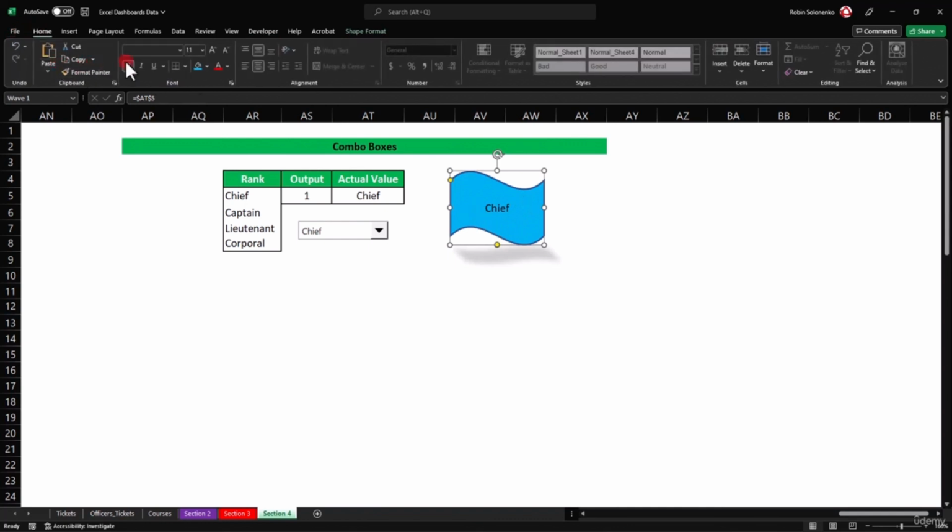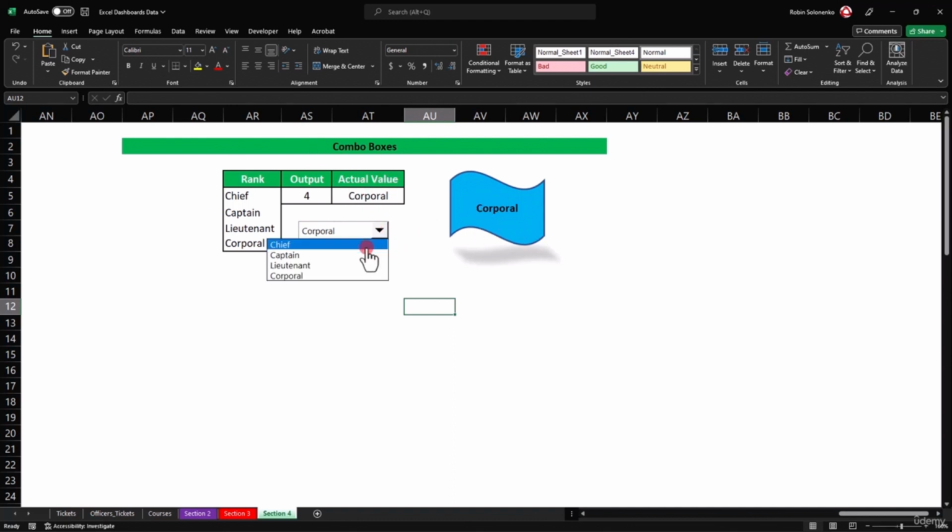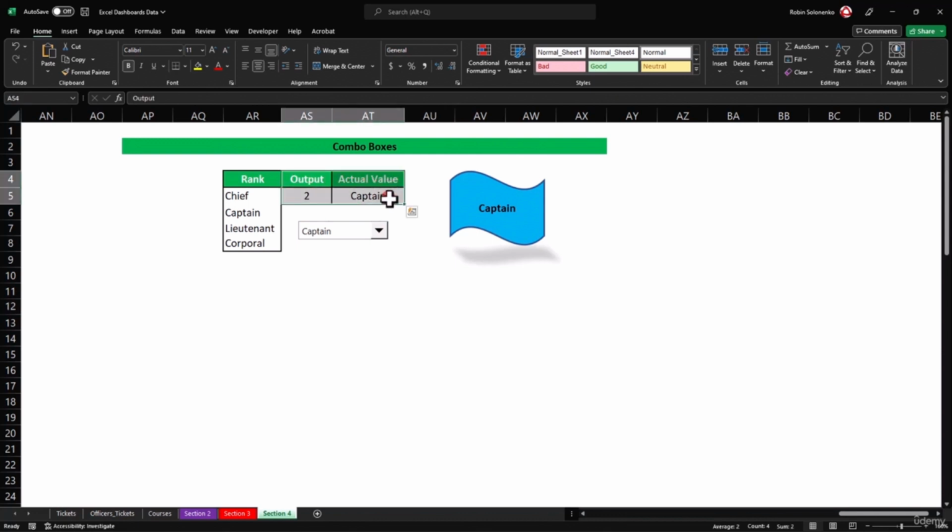Okay, you can do any type of formatting you want to it. It's up to you. And that's it. So as I select, you can see how it changes again, but in both spots, the actual value and then the shape itself. Remember, these right here will not be visible to the user at some point. You will have them on a different sheet. We just need them there when we're coding this in. It's this shape that the user ends up seeing. They pick something from here and they see it over here.